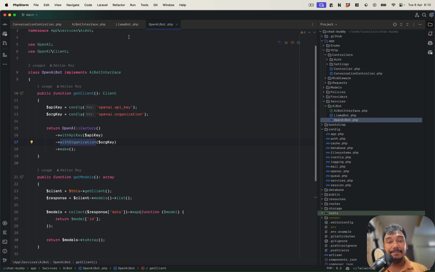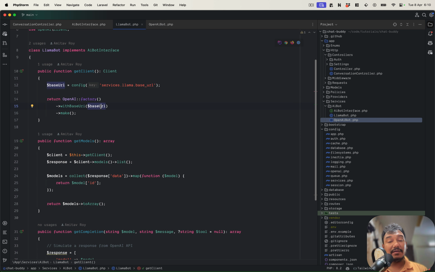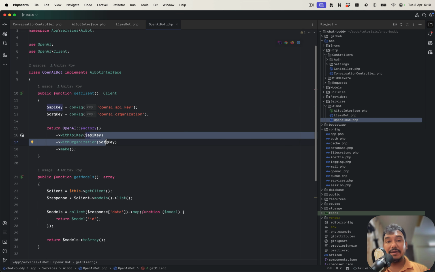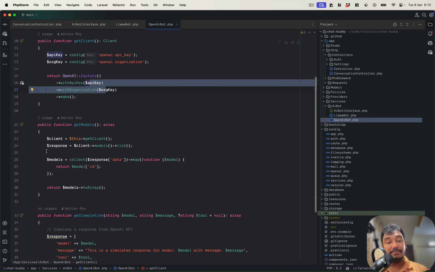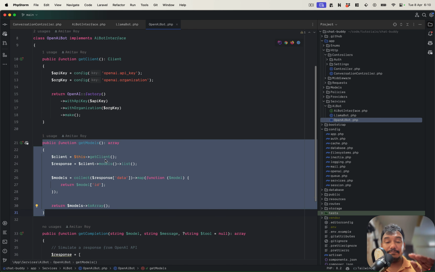So if you see, the Ollama model only requires the base URL, nothing else. And in the OpenAI, I need these two. I don't need the URL. And then the code is pretty much the same. So I'm thinking of doing something where I can get this code at least in one place because the code is exactly the same. But yeah, you get the point, right?